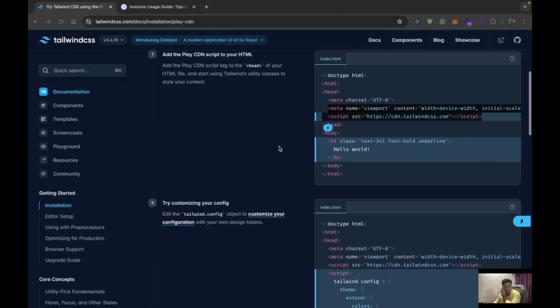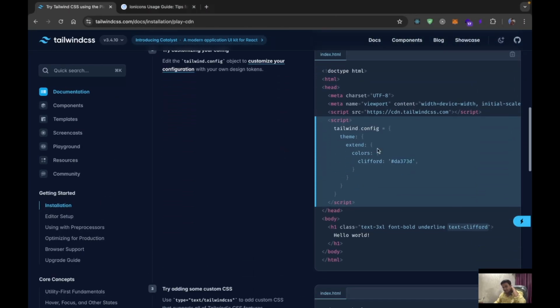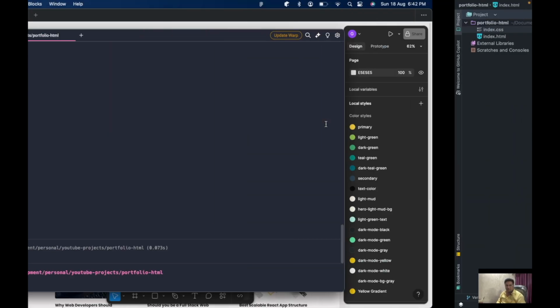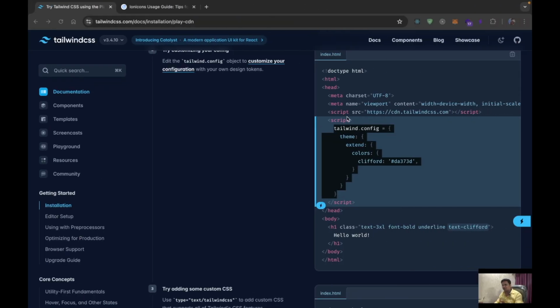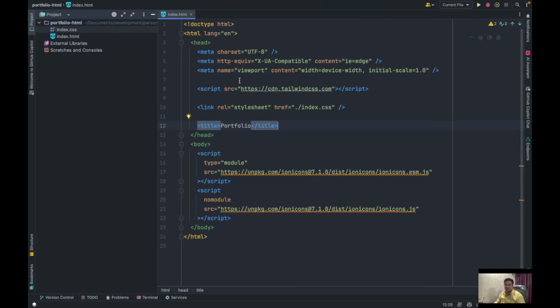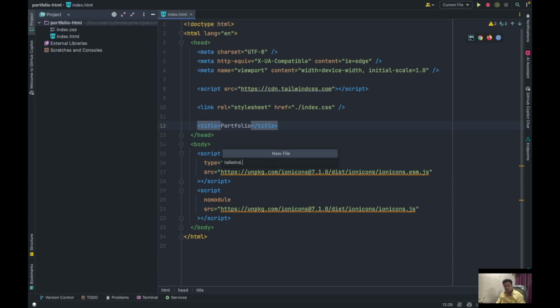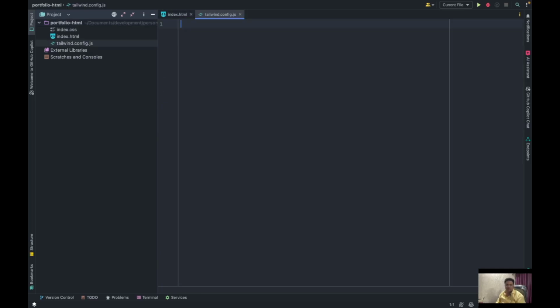Now let's go to Tailwind. I think I need to do some more things. So this is what we want to do, because I want to use my colors. So that is why I have to do this. The documentation says we could use it under a script tag. So instead of doing it here, I will create a separate file so that I can use it wherever I want in my application, in my website. So that is why I'll just use it here, and then I'll just copy the color codes.